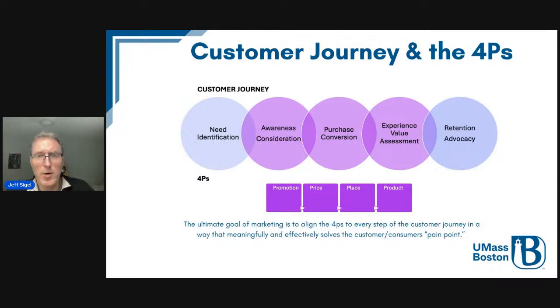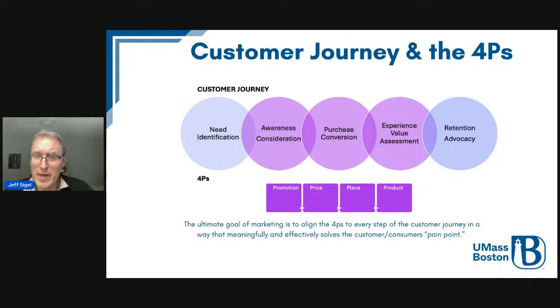All right, so now we're going to go to purchase conversion. So price often can be part of the consideration step, but it's also largely part of this purchase conversion step. That's why it comes next in the 4P list down the bottom. It sort of straddles between consideration and purchase conversion, because as I'm considering what I'm going to buy, I'm looking at price, and if something's way too expensive, I may decide I'm not even going to consider it because I don't have that kind of money.